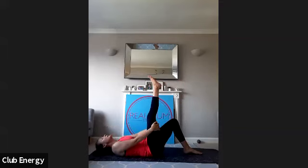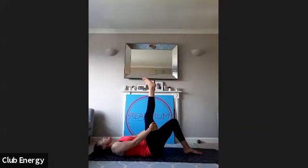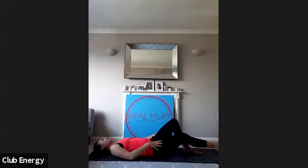Push down in that bottom, push up through the ball of the foot, okay, holding on just below the knee joint, not on the joint itself. Let's inhale and exhale, draw that leg in towards you. Feel those muscles responding under tension. Tummy nice and in. Let's inhale and exhale, draw that leg in a little closer towards the body. Keep that breath flowing. And again, inhaling and exhaling, drawing that leg in under that tension, feeling those muscles stretching, and then releasing. Well done. And release that leg. Fantastic.